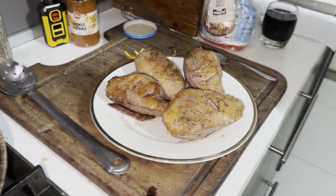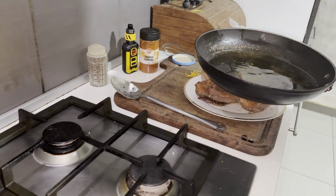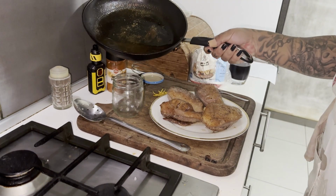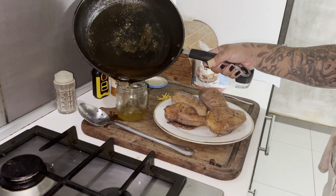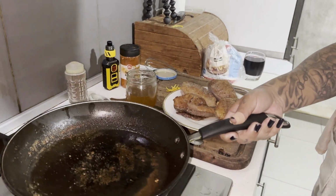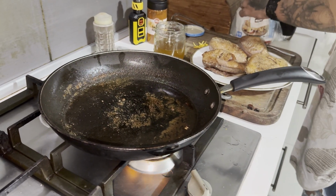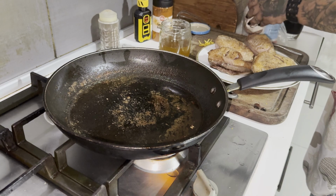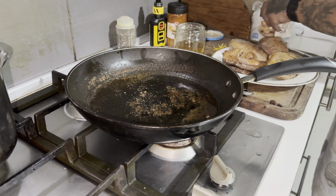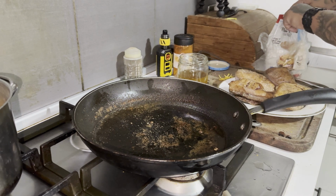Move back, move back, hey, move back. Let me do this somewhere safe. Let me save this oil without pouring. Oh my God, because that's duck fat. So now, this one is on low heat, right? Low heat. That one you can save to cook with later because that's duck fat.